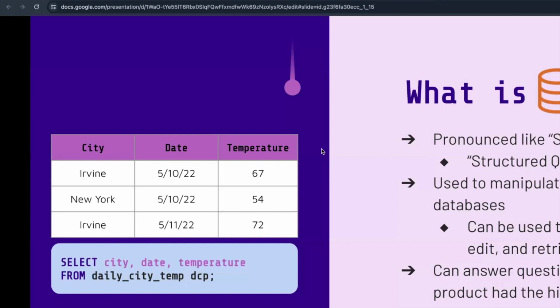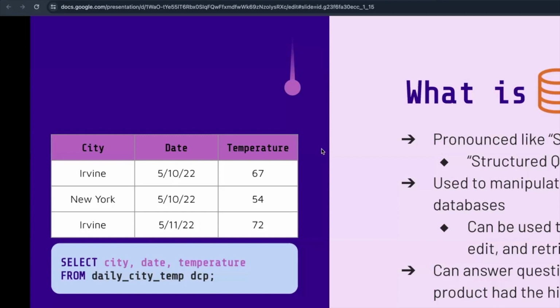To get a little into what a relational database is, you have a database with a bunch of tables, and SQL says this table is related to this other table in this specific way, and this table is related to that other table in this specific way. So basically, a relational database is a bunch of tables with very specific relationships that govern how your data can be inputted and how it can be extracted.